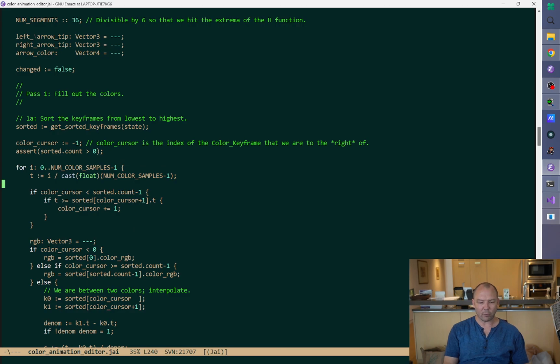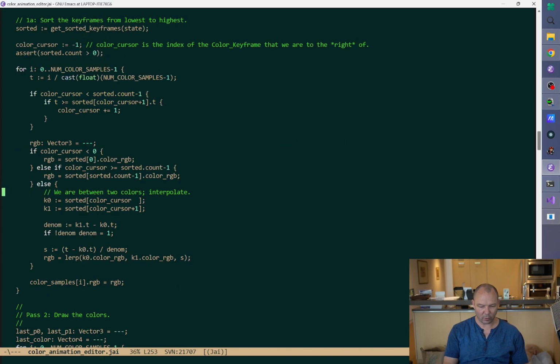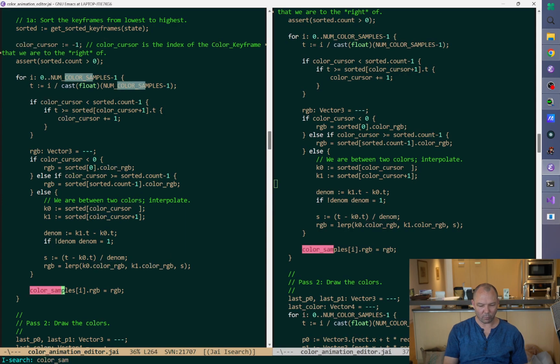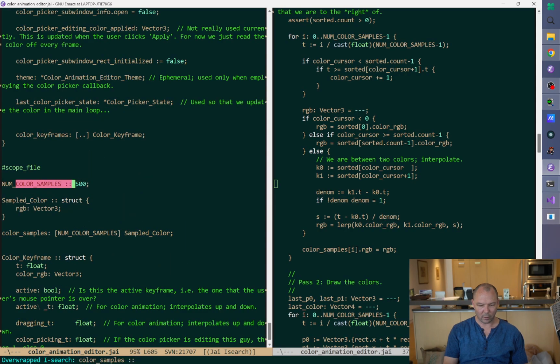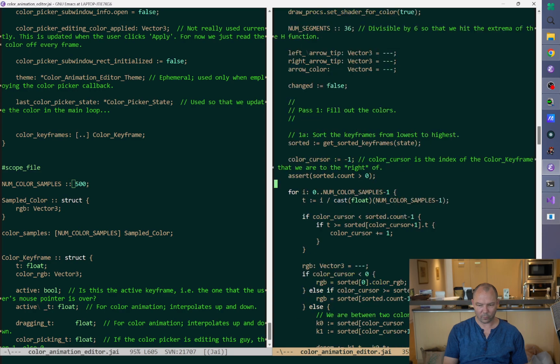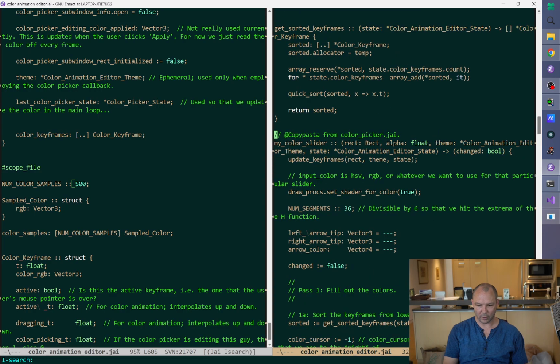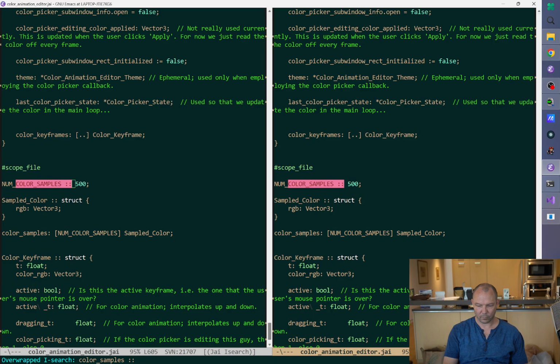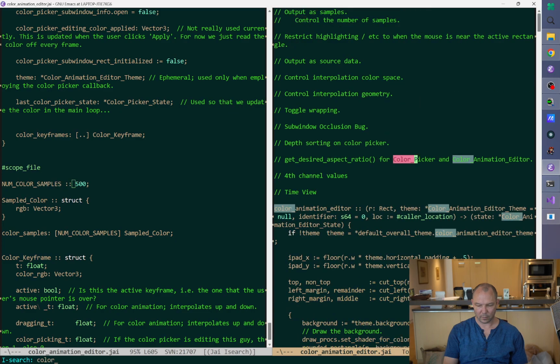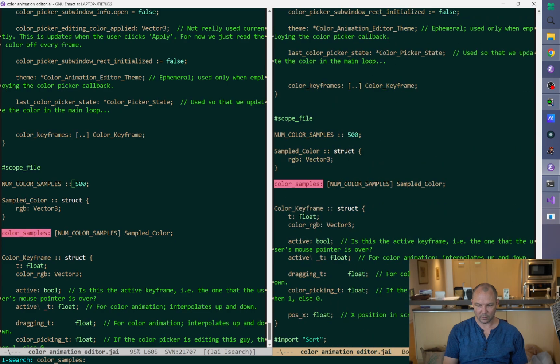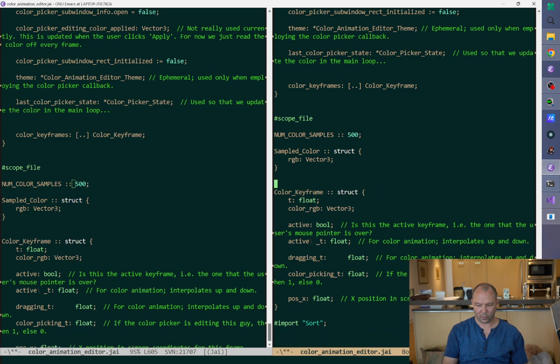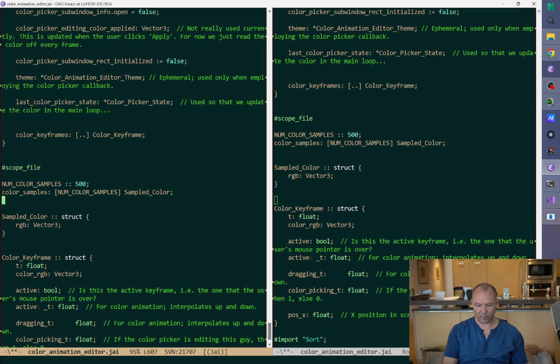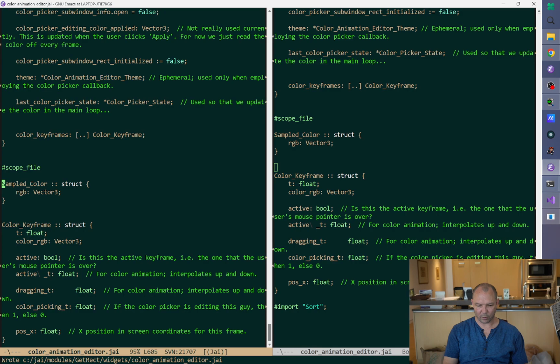So let's just refactor this, but keep it in the same function. However, well, okay. So color samples, is this a local? Where'd that come from? Okay. This should be on the state probably.